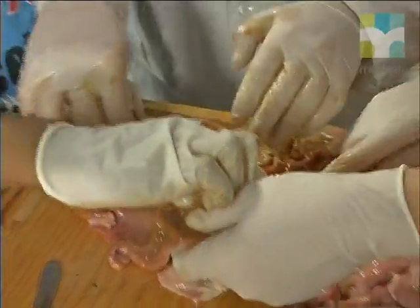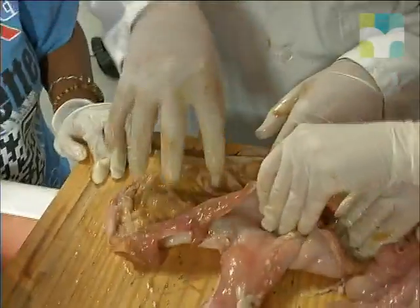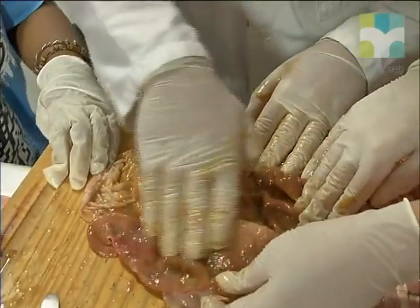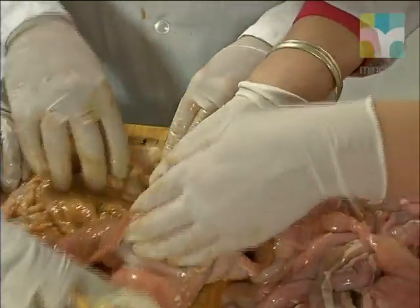I'm just going to tear this now. It looks the same. It's just got digestion. Let's understand that digestion does take place in the stomach, but not much. Okay, this is the one that goes to the small intestine. Now watch this carefully.